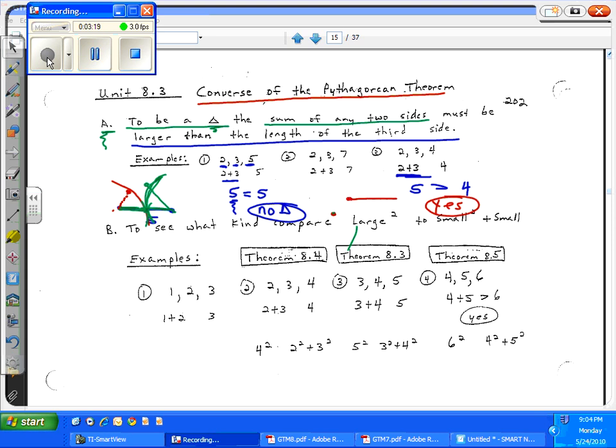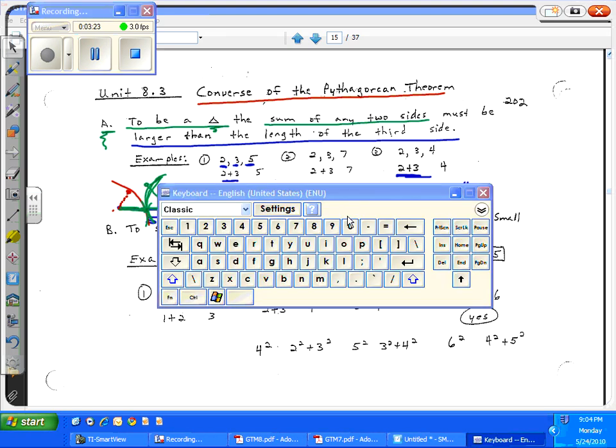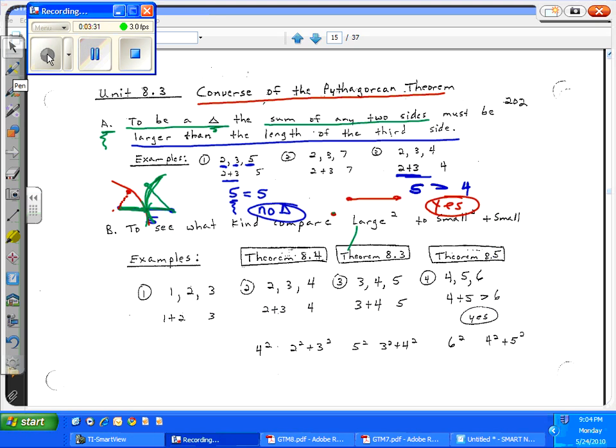If we had a piece that was 5, excuse me, I'm going to get this right in a minute. I'm hitting a lot of keys. Let me just pause it and straighten it out.